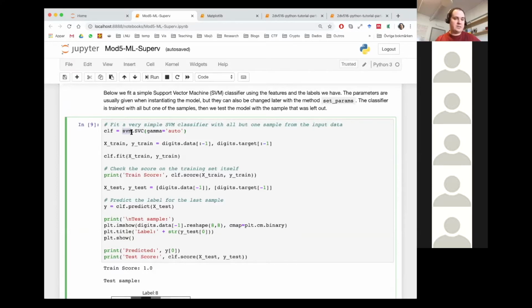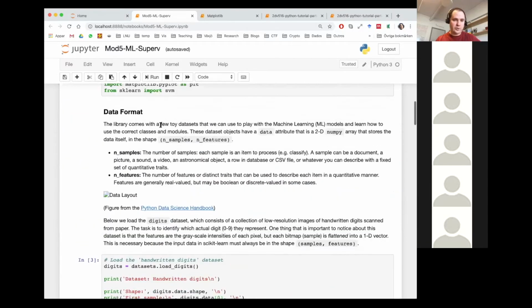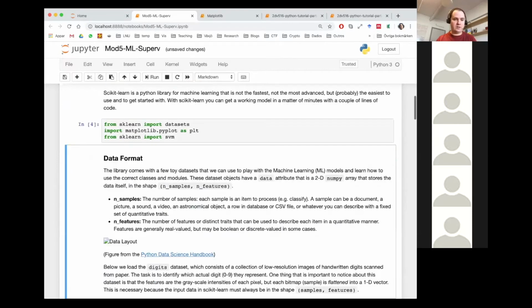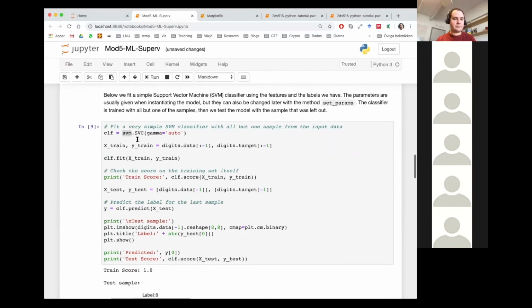So svm is the module, and you can see that we imported it over here. From scikit-learn, I import svm, so svm is now the module that I'm using. From the module svm, I take the SVC class, and I instantiate it by giving a certain parameter here, gamma equals auto. Anyway, whatever.